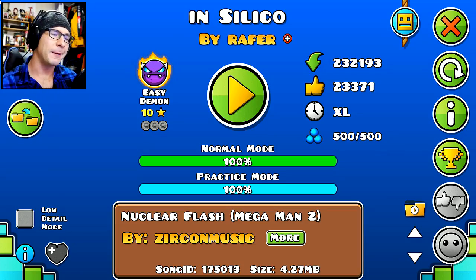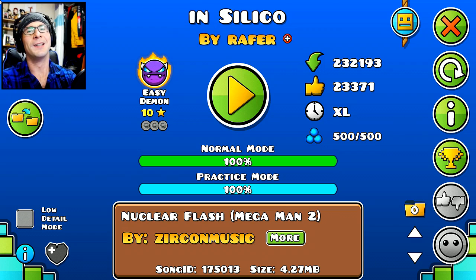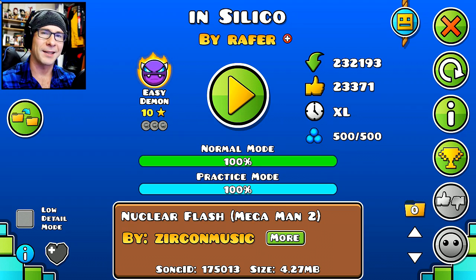So yeah, this is a really fun, easy demon. If you haven't checked it out, make sure you do so. It's just too awesome to pass up, you know? It's super, super fun. It looks beautiful, makes you feel so cool because it's so fast-paced, but accessible. I love it. In Silico by Rafer, fantastic level.